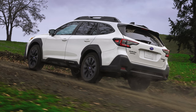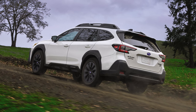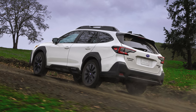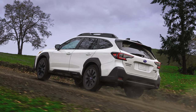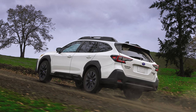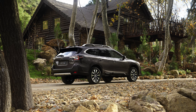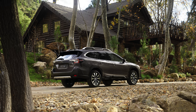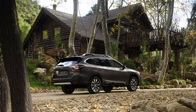For both the Onyx and the Limited, there are versions called the Onyx XT and the Limited XT. These models bring you the better engine option: the 2.4-liter turbocharged four-cylinder boxer. There's still a CVT, but power rises way up to 260 horsepower. On the Onyx XT, you add an eight-way power adjustable passenger seat, heated rear outboard seats, and a 180-degree front-view monitor — this one starts at $40,655. On the Limited XT, you add a power moonroof, a 360-degree heated steering wheel, a nav system, and the upgraded Harman Kardon sound system — this one starts at $41,490.